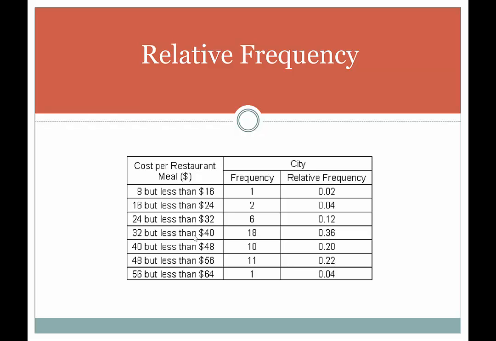And then, of course, you could then compare this to another study, because another study, if they also reported the data in relative frequency or in percent terms, if you found out that they found that 40% of the meals are in that range, and here you found 36% of the meals in that range, you say, okay, that's pretty comparable. So the studies are kind of showing the same thing. All right, so that's generally the idea behind relative frequency.